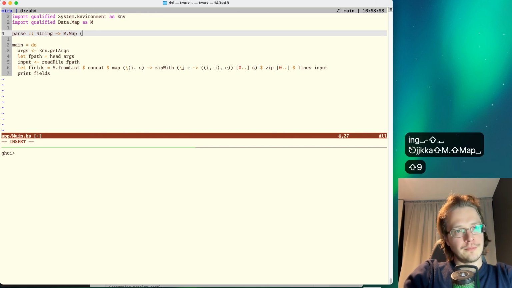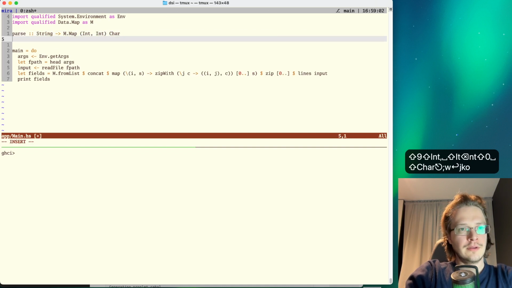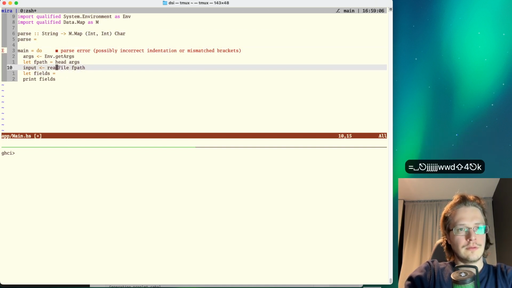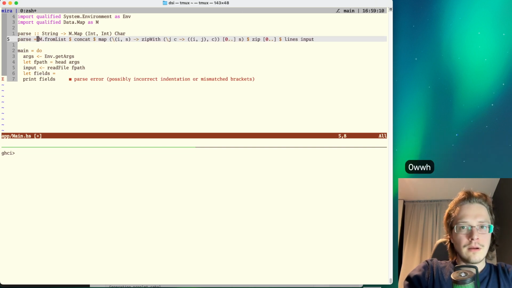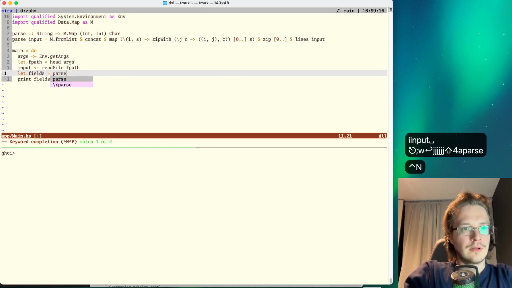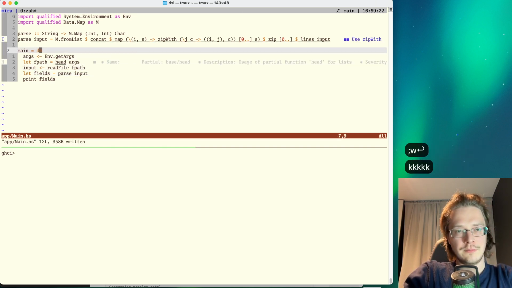A map from int into character. Parse all that stuff. Parse what input, and now parse input, and now it seems to work.